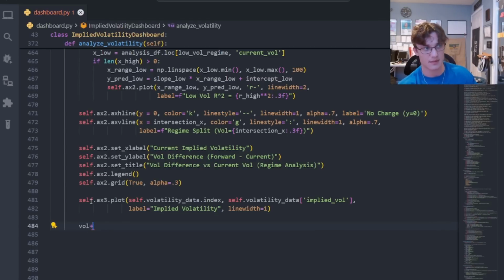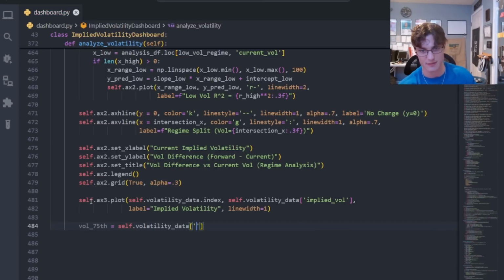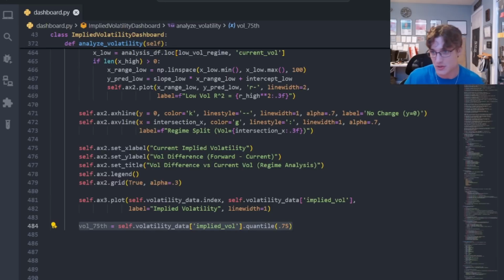Fantastic. The percentile breakdown, we're going to plot horizontal lines for this percentile breakdown. 75th is equal to, again, this is just going to be accessing it from the data frame. And we can access the quantile from the series object. This is exactly how you do what I said to try at home.